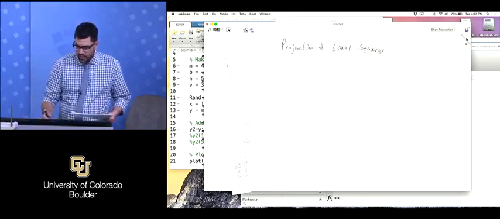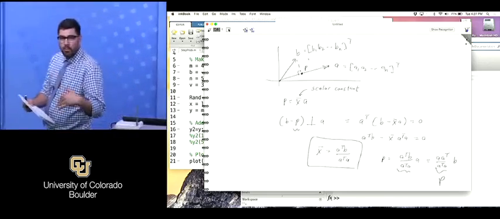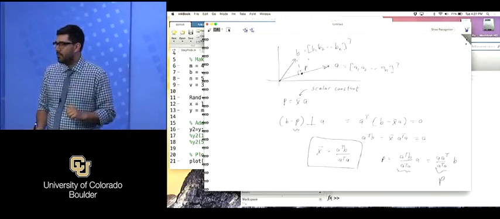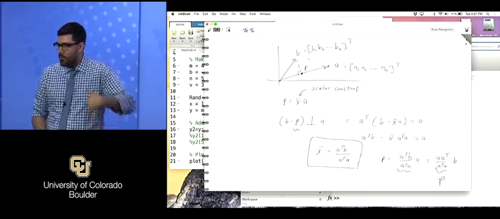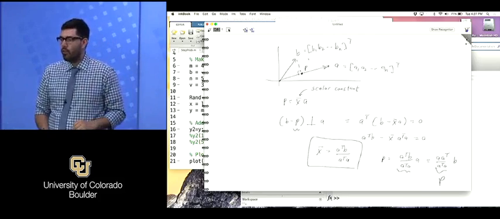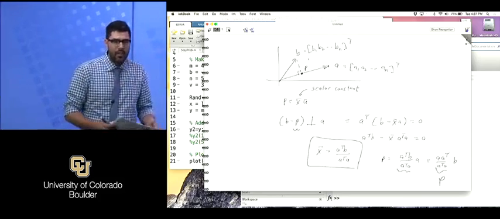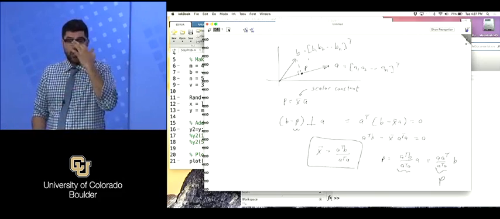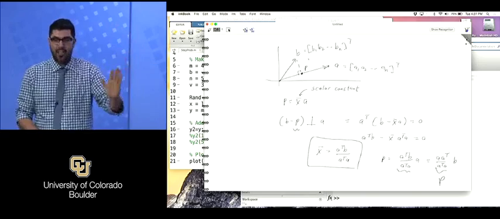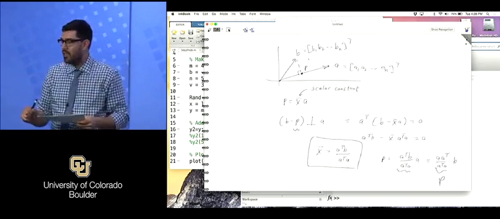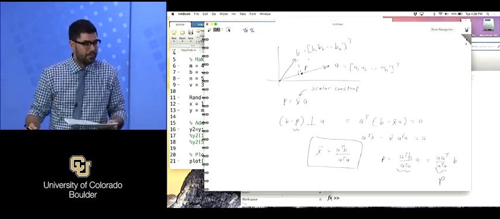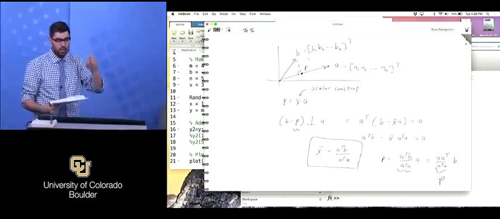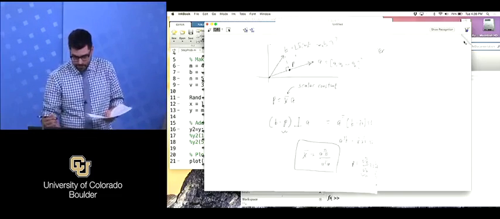Why is a projection useful? Would you agree that the projection is the point on A that is the closest to B? If you move anywhere along A, you're getting further and further away from B. So here's what least squares does: it's trying to find an x that'll get you Ax as close, whatever close means, as close to B. So what we're going to do is a projection to find my x, which is the same as x bar. All right? So projection.